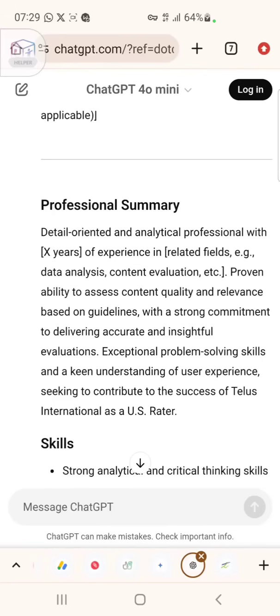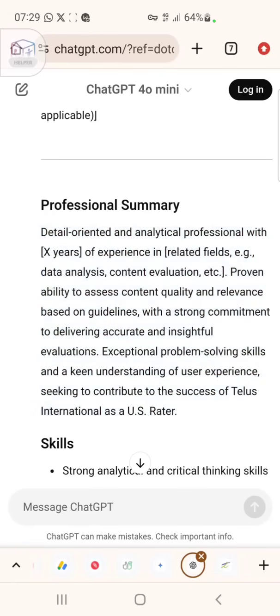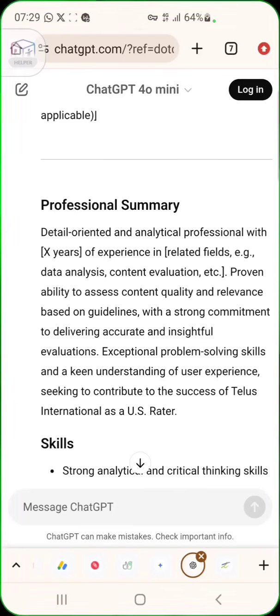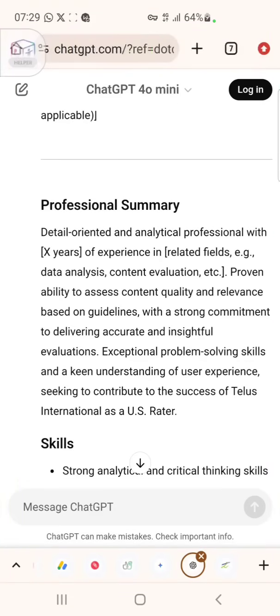Detail-oriented and analytical professional with, so we're going to put like 2 or 3 years of experience. We're to assess content quality and relevance based on guidelines with a strong commitment to delivering accurate and insightful information. Exceptional problem-solving skills and a keen understanding of user experience, seeking to contribute to the success of Telus International as a U.S. Rater.